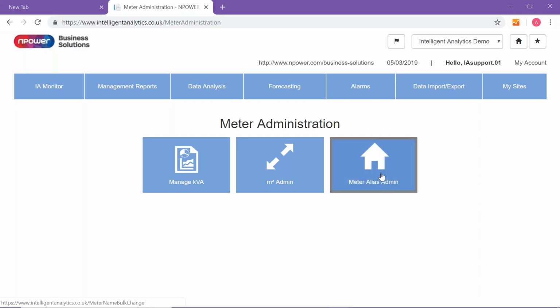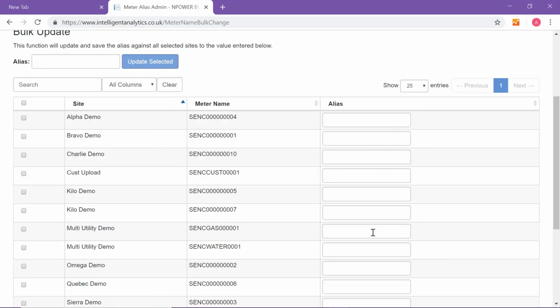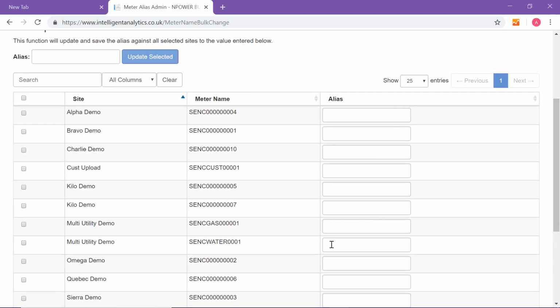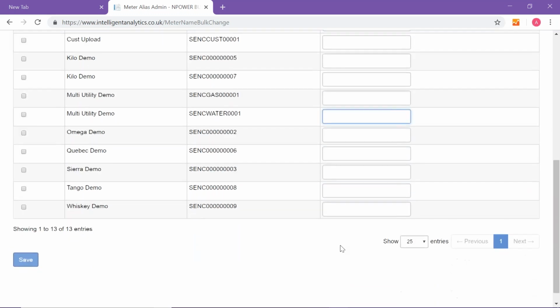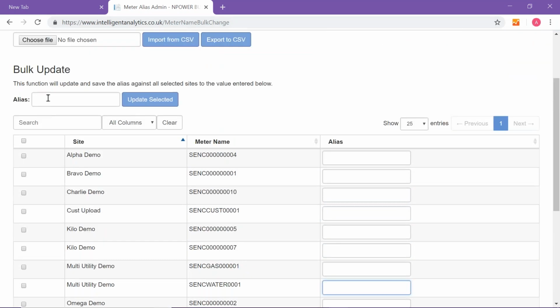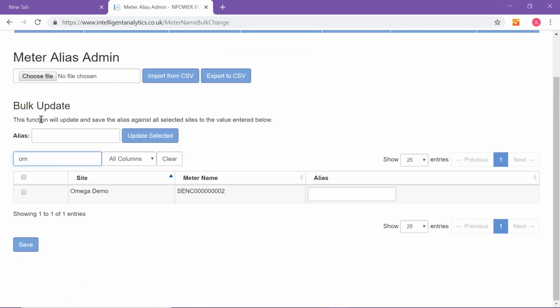So I'm going to go into meter alias admin. And for Omega demo, I'm going to search for it first of all. And I'm going to put in the name.